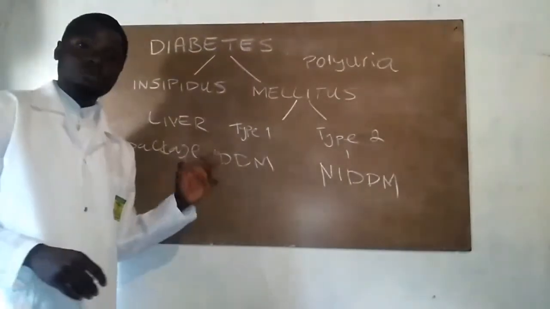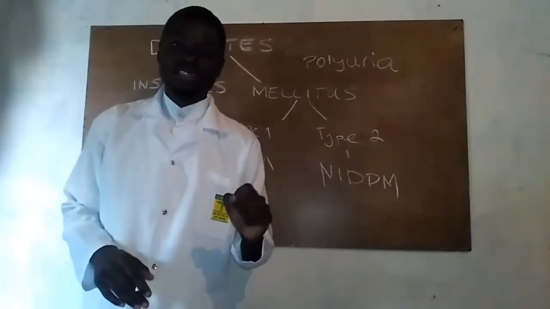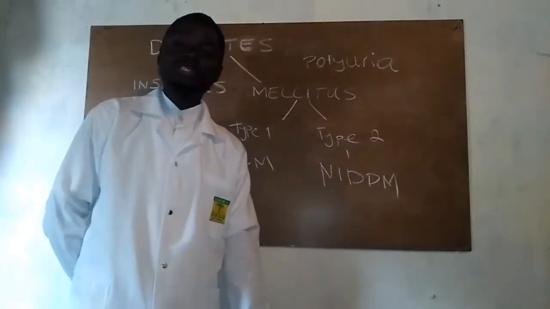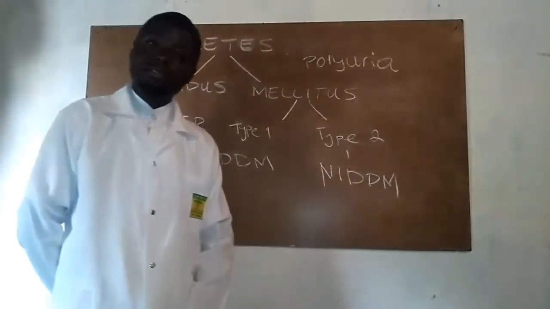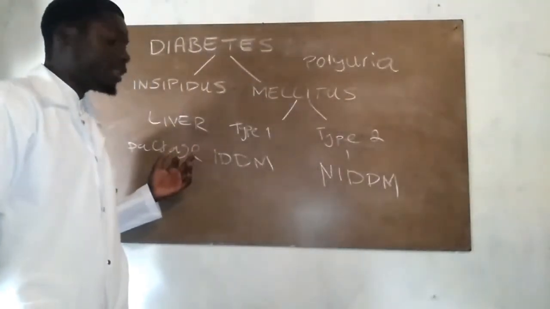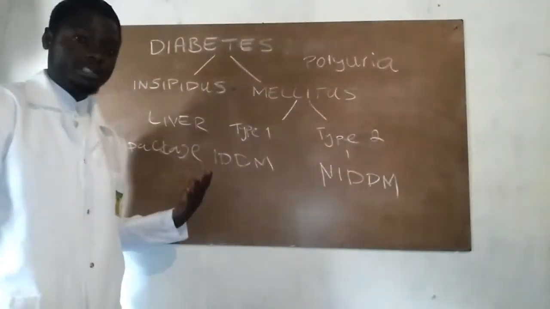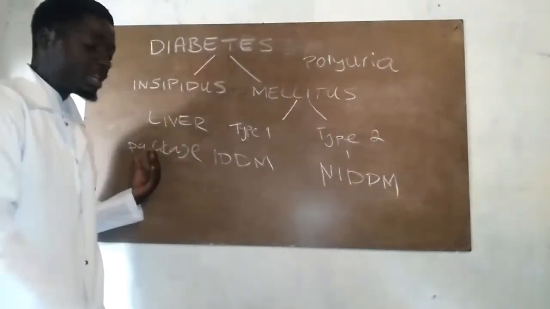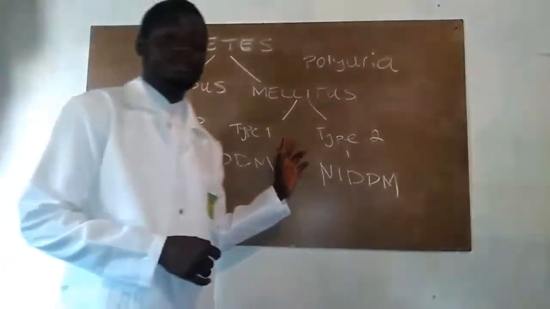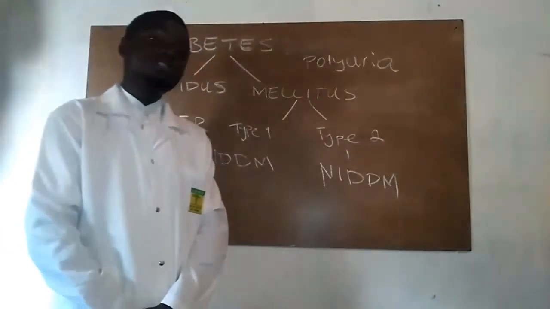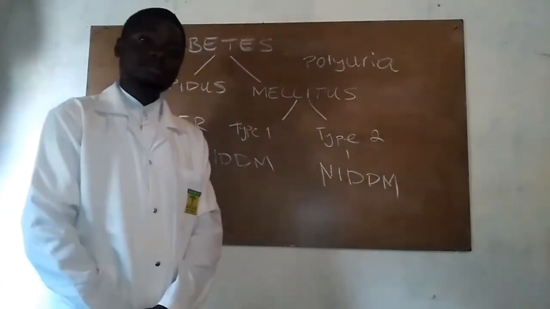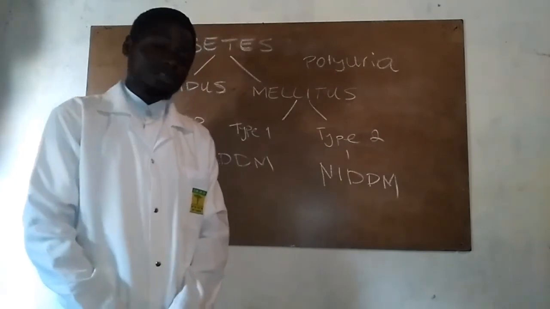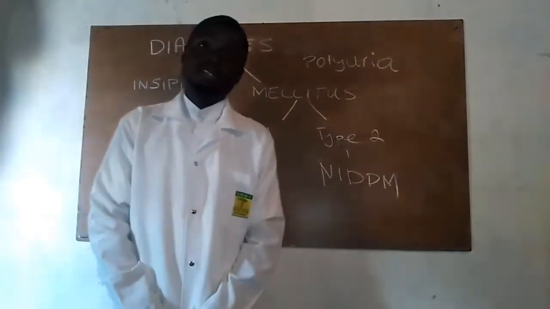But in this case where we have this issue of liver cancer or liver disease, or hepatitis, for example, where all the liver sinusoids and all the liver cells are damaged, we won't have anywhere to store our glycogen, the same glucose which is stored in form of glycogen in the liver. We won't have anywhere to store it. So instead of taking it in the liver, it will just remain in the blood, and that will predispose us to diabetes mellitus, because the sugar is always going to remain in the blood. So that is one of the predisposing factors.